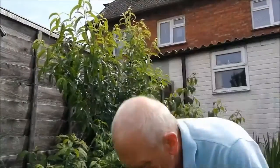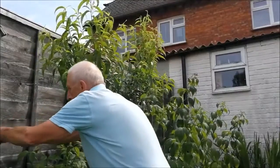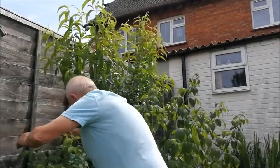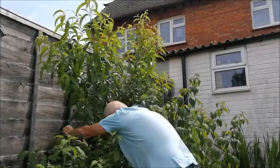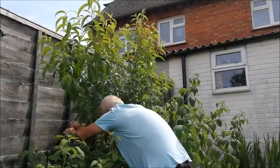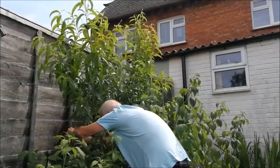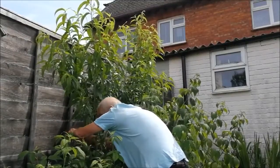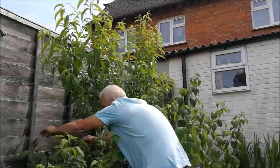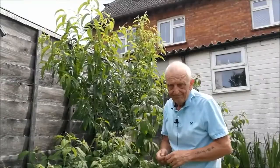Time to get my wire. And initially I'm going to feed that through the first eye here, then bring it along into the second eye, and then just tie that off nice and tightly. Just wind it round a couple of times. And then once we've got that nice and tight, we can start to bring the plant down onto it.